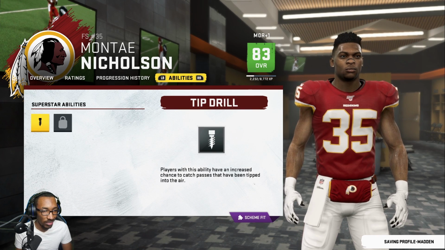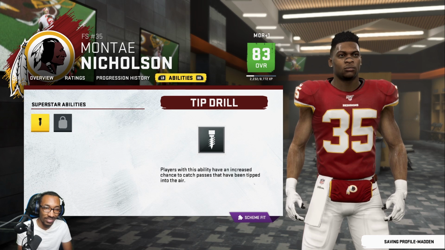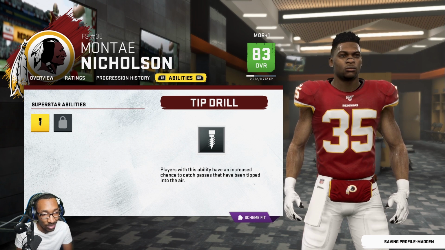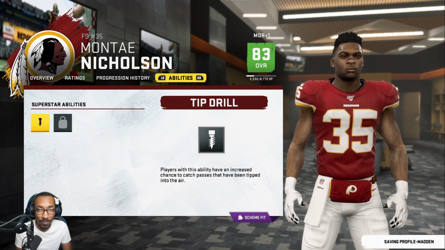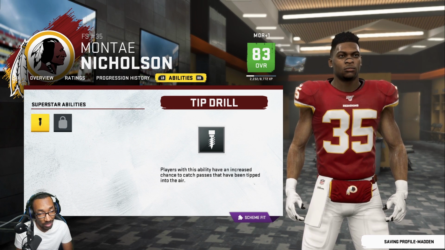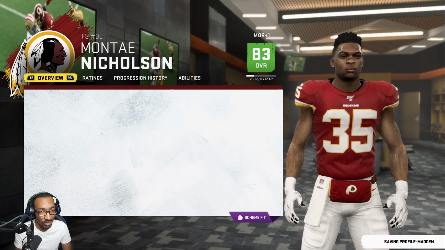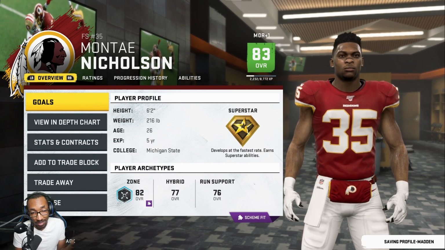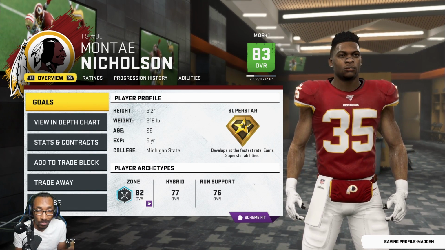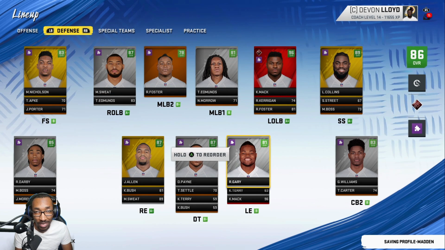But his ability is tip drill. So players with this ability have an increased chance to catch passes that have been tipped into the air. That's actually not bad, especially at the safety spot. You do get a lot of those tip balls, and if you're there, that'll be great, man. Then he also has another ability once he hits a 90 overall. He's an 82, so that could very well happen. We'll see, though. We'll ultimately see, but huge upgrade, man. We get 2 guys upgrade there. Can't complain. All right, guys.